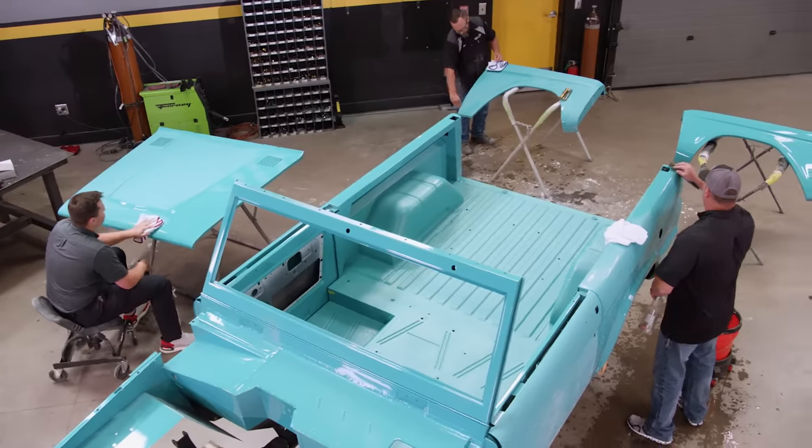Okay, after a long day of sanding the Beach Cruiser Bronco, we came in this morning and noticed there's a few spots that you can see here in the paint that need a little more attention. So we're gonna come in today, hit it with a little more aggressive sandpaper and get it smooth, like you can see here on the right side. So we basically want these to look identical. It doesn't matter the color of the paint, dark or light, the orange peel will be there. And here we have a chance to really make our top color pop.